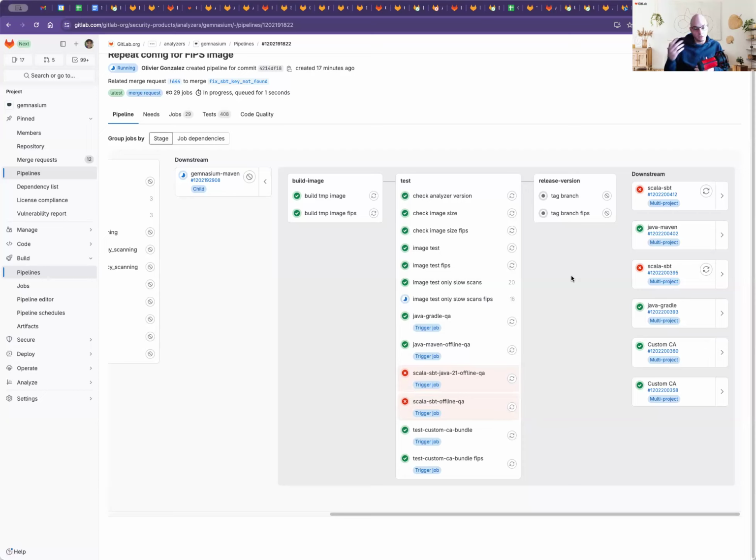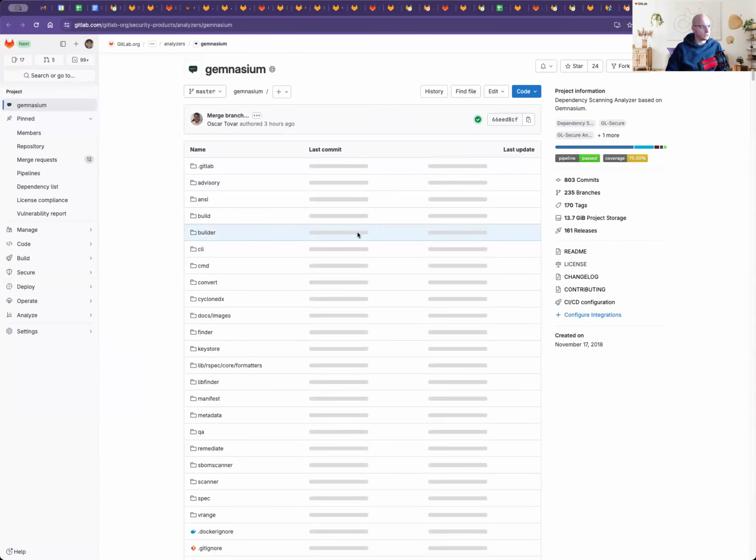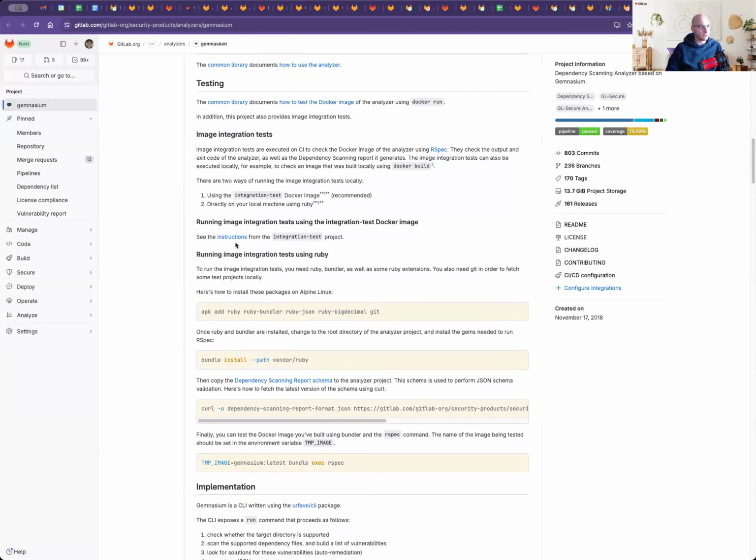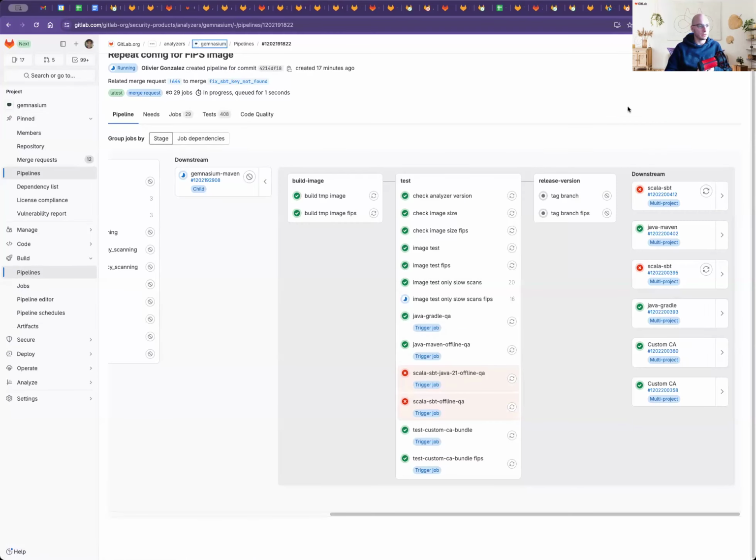And we actually have a helper, which is the image integration test, I think. It's documented here in the README. And that's a better approach because it's all running in the same context, even if it's using repositories from other projects as fixtures, it always runs in that same pipeline. So it's a bit simpler.